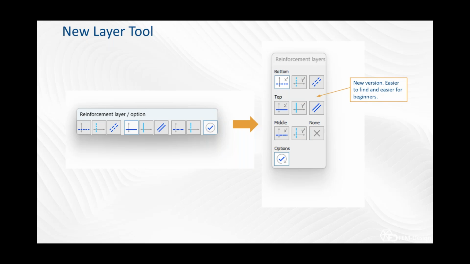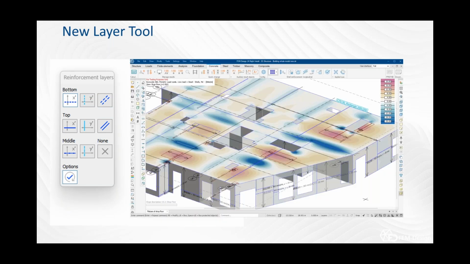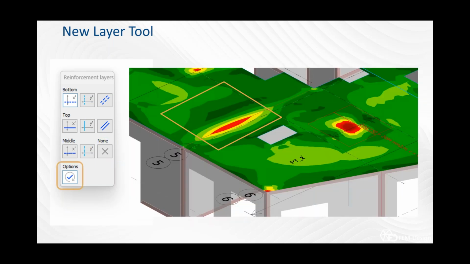And as you can see, it's easier to find, especially for new users. And also some applications of how you can use it. I think this is, again, not a drastic improvement, but it definitely improves the way we use FEM-Design on a daily basis.